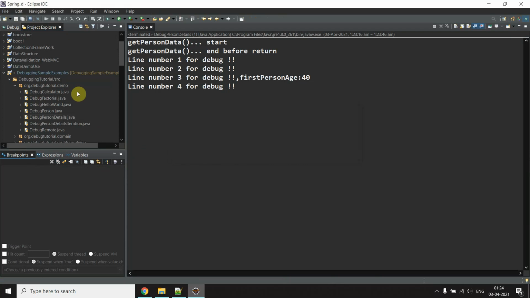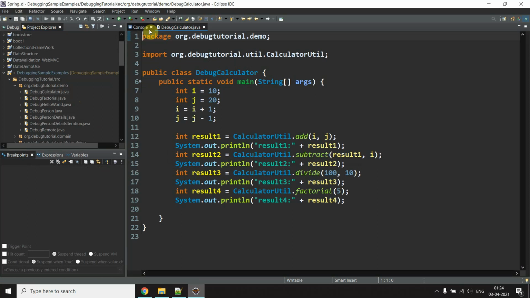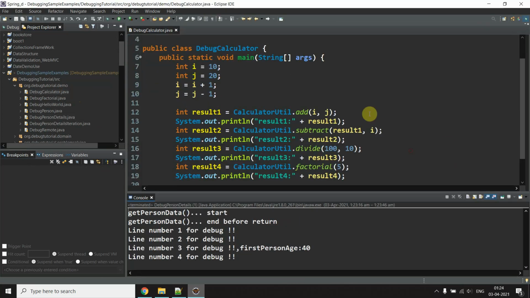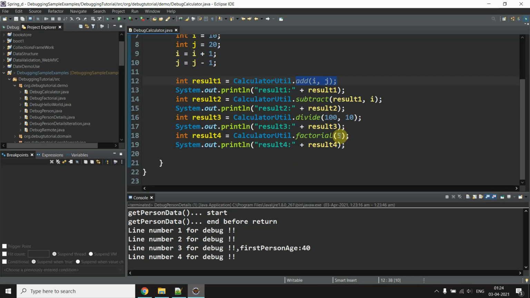The example is the debug calculator. So again you came here. Okay, you can see what we are doing in this debug calculator. We have I equals 10, J equals 20, and again we add 1 and subtract 1, and we perform some operations: add, subtract, multiply, divide and factorial.